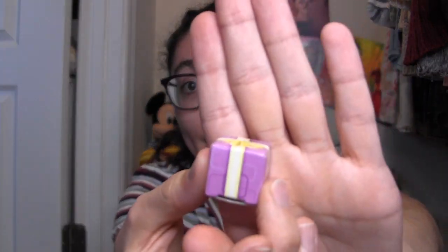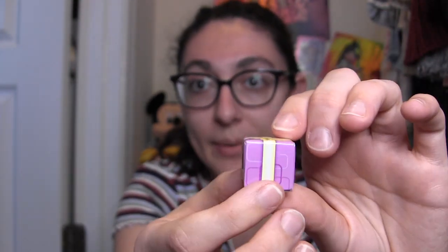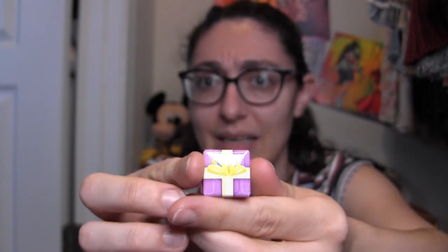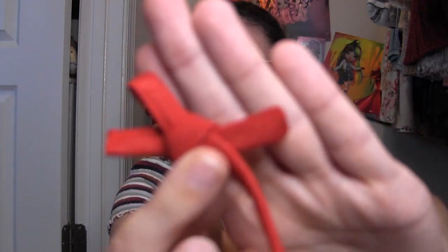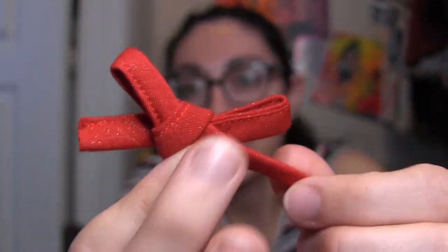It also came with a birthday present, and the cardboard on this is nicely thick, so it's not gonna squish in and get warped. It's pretty solid for just being an empty cardboard box. There's this really nice knit fabric ribbon, and it's got glitter in the fabric, and I'm not sure what you're supposed to do with it. It's got a little stretch to it. I guess you could do whatever you want. I mean, they have it tied in a bow. I thought it might be a hair accessory, but there's nothing to tie it on. So I guess you could tie it in the hair or maybe around the waist of the doll. Like, it's just a string, but it's a nice string.